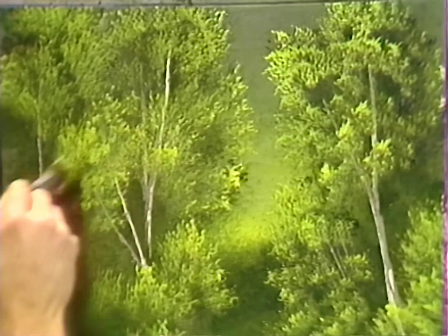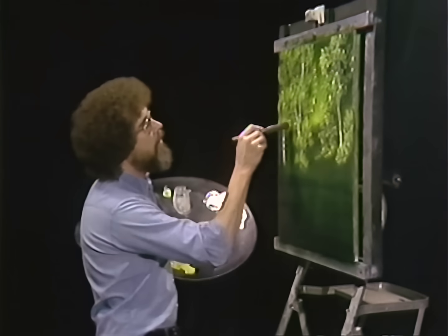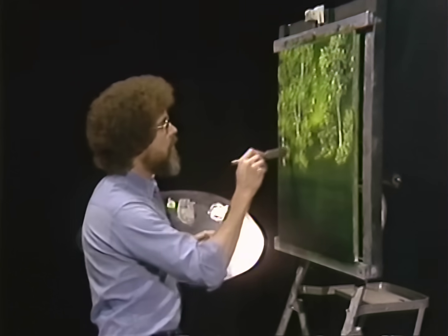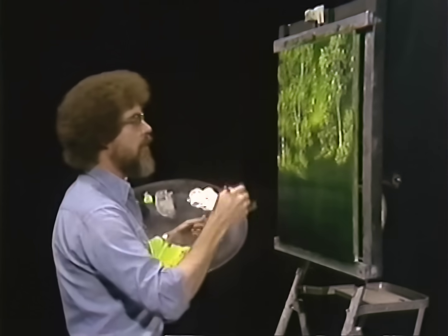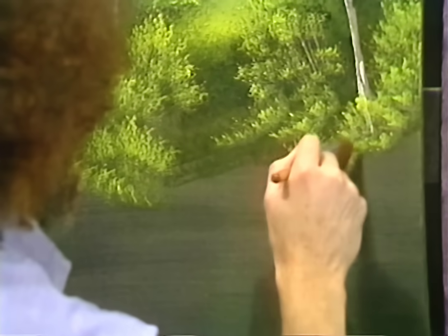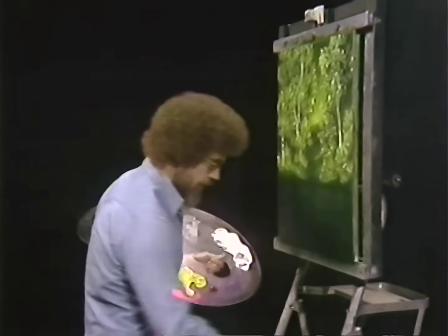There we go. By now you should begin having the feeling that you're walking through the deep woods and all the beautiful tree shapes are there. The little squirrels are hiding in the trees. The bunny rabbits are behind. There we go. Once again, don't kill all this dark area. You need it to produce distance in the painting. Okay. That should give us enough to get started with.